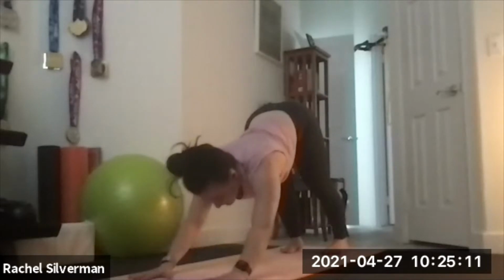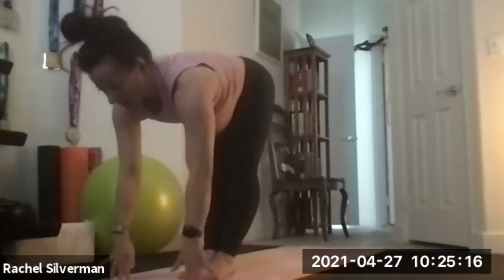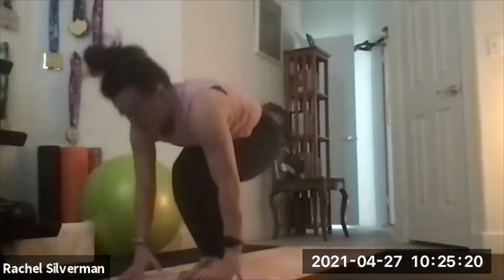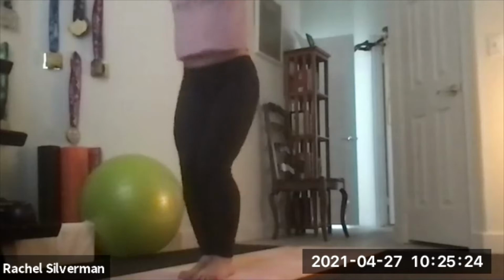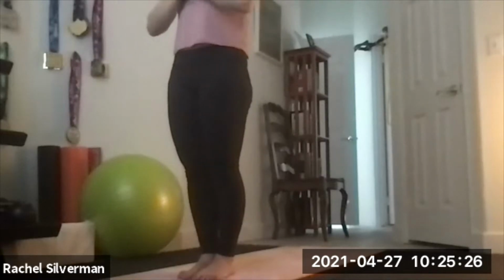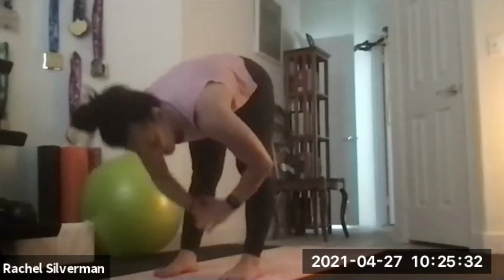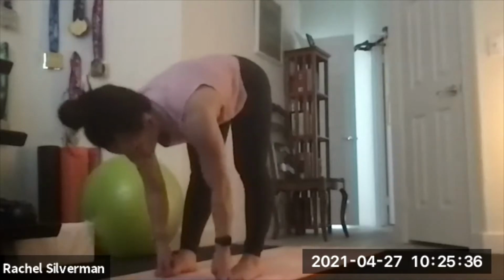Looking forward, stepping or hopping both feet to the front, bringing them together. Inhale, flat back. Exhale as you fold. Bend your knees. Utkatasana, chair pose. Then stand all the way up, hands to heart center. Separate your feet hips width. Slowly roll yourself all the way down. And then take your peace sign fingers and hook onto your big toes for Padangusthasana.